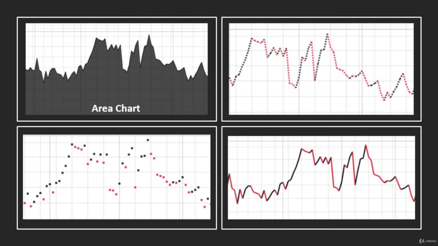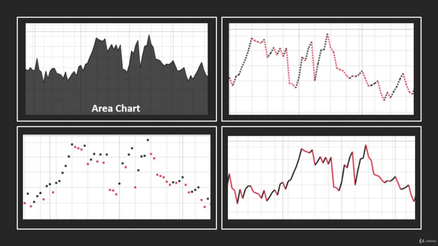On the bottom right, you'll see a real common chart, which is called a line chart. And you can see it's got black lines and red lines. Black would represent, in this case, that it finished higher, the high or the close was higher than the open, and red means it was a down day, that they closed lower than the open. So you can get a feel for open and close with the colors that way.